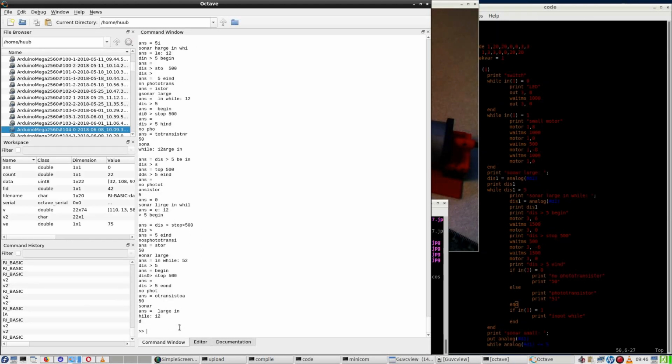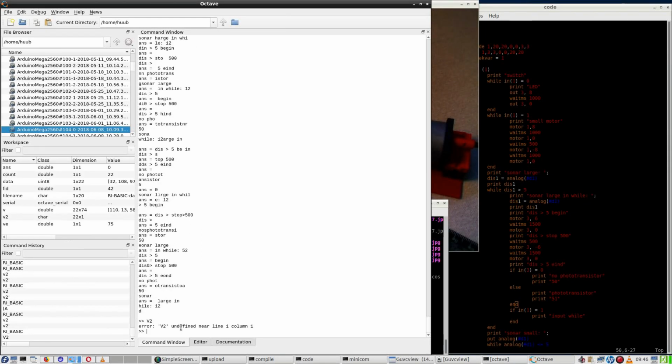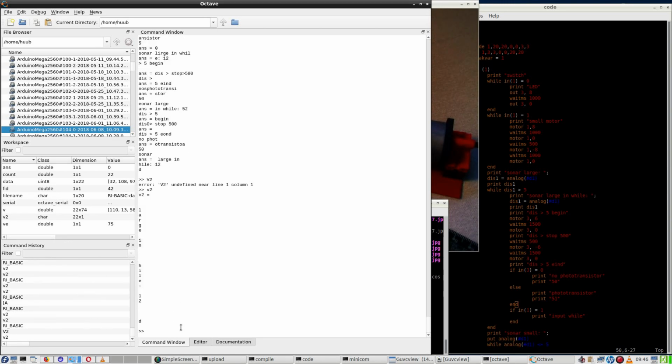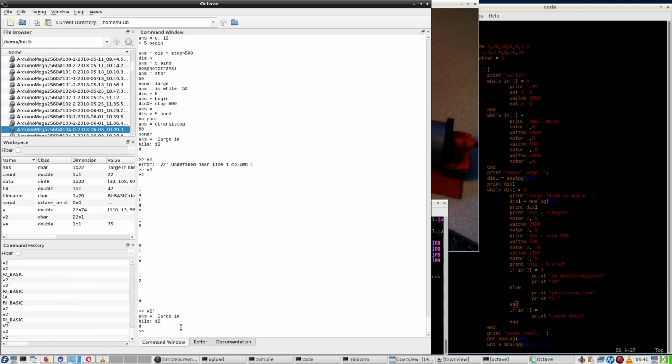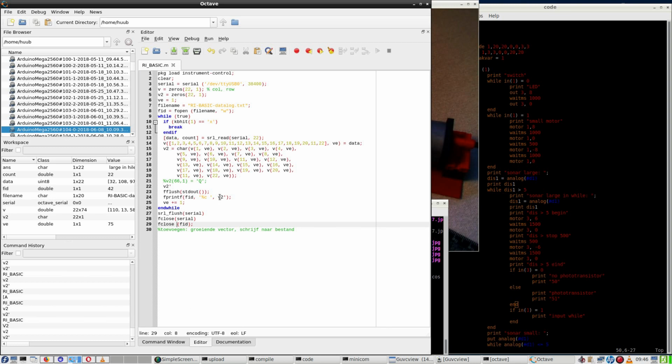Now, okay, Ctrl C, then I want V2 again. Which is absolutely ASCII. So why am I not getting that? Should I once again put this in place?